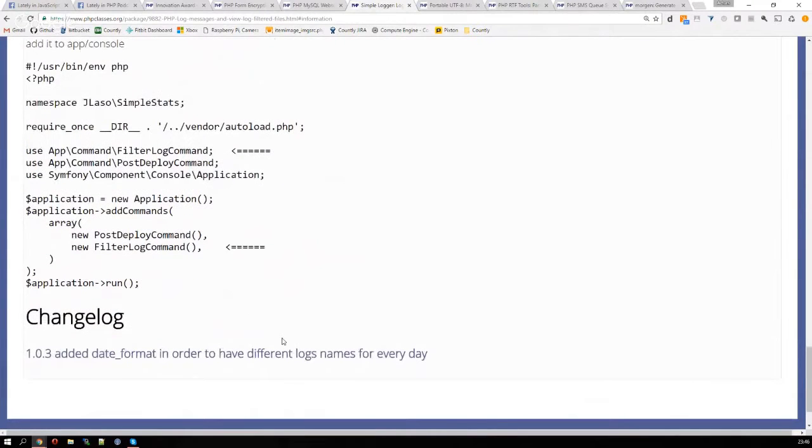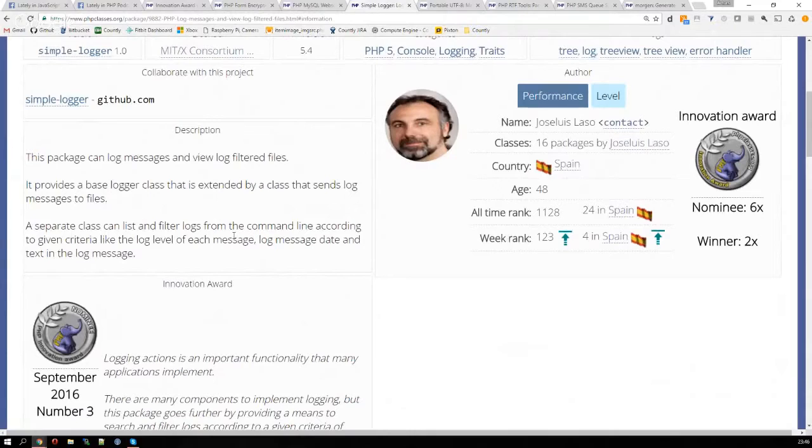I would say functional, because sometimes you want to actually find something relevant, and with this package, you can filter with many criteria, not only by date, log level, different levels, and also the actual text you are looking for.